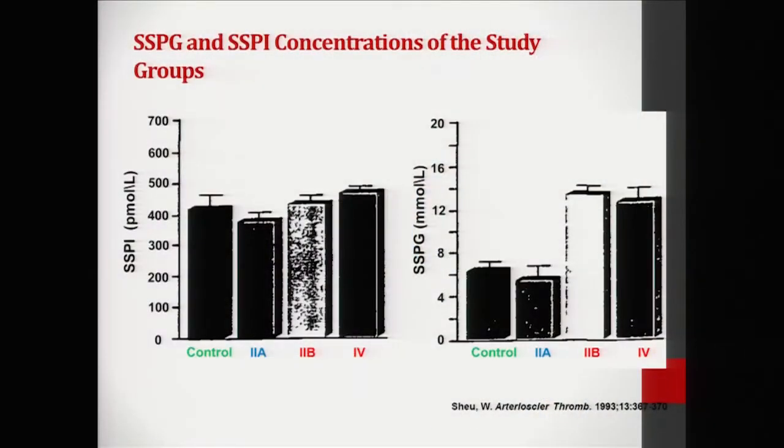Well, you can see this is a long time ago, straight from the manuscript. And on your left are the studies we did in that same group of people: control, A high LDL, B high LDL and high TG, and just high TG. Again, we achieved our goal, exact same insulin levels in everybody during the study. On the right was how high their glucose went. And as you can see, control in 2A, the people with high LDL cholesterol look just as equally insulin sensitive as the group who has normal cholesterol and normal TGs. 2B, high cholesterol, high TG, 2 to 3 times more insulin resistant.